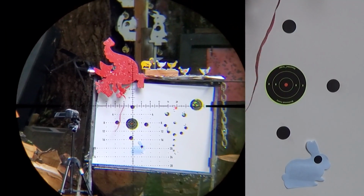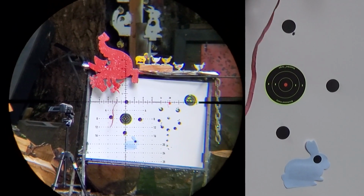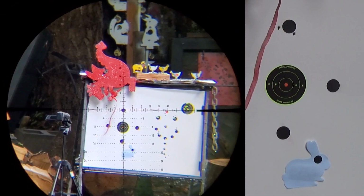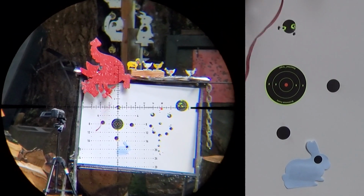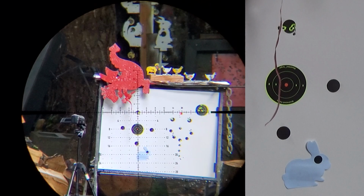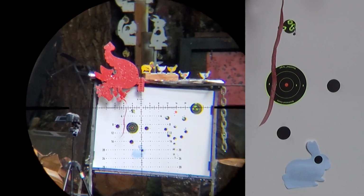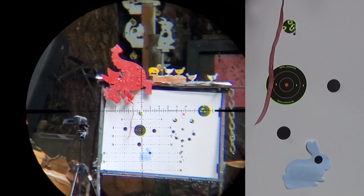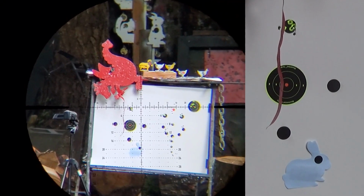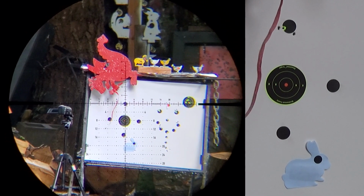A little bit of wind. I pulled the trigger accidentally that time. Darn it. That's so cool. Oh my gosh, because halfway through that group, you guys, I remembered, wait a second, if you're going to sit there and hold it really tight, weird things will happen, so just shoot the gun relaxed and let it do its thing. And that's what I did, and they all went through the bullseye.